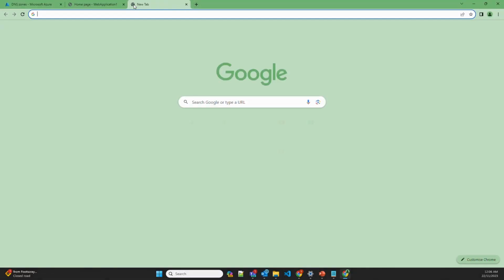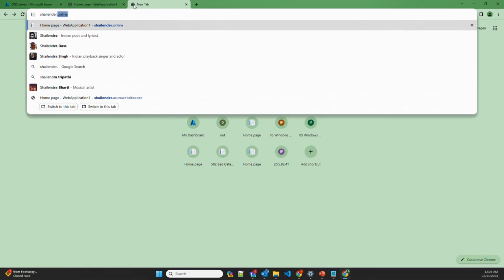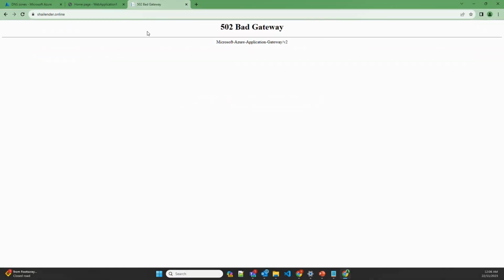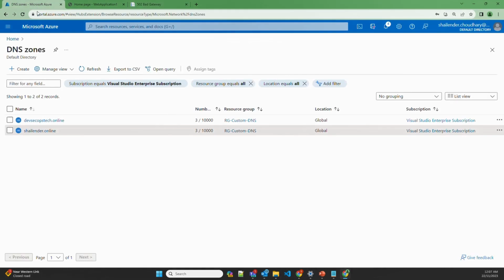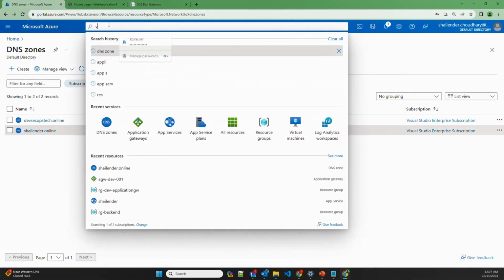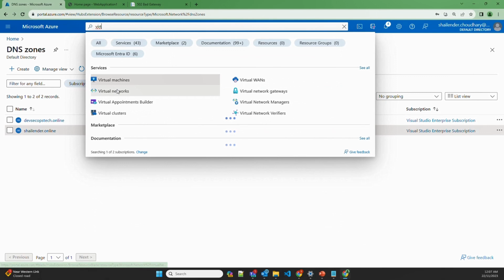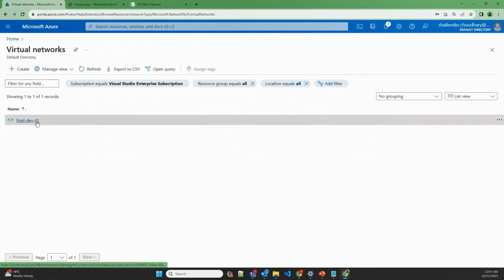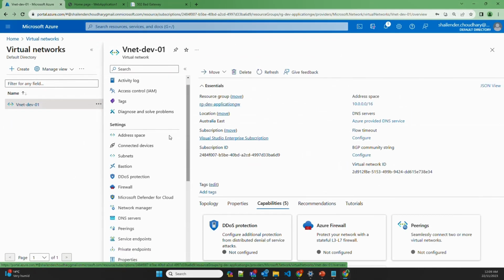Now let's open shalendra.online. But instead of getting the sample web page, we are getting the 502 bad gateway. There are certain configurations that have to be done on app service and virtual network so that application gateway integrates with Azure App Service. Let's go to virtual network. Go to service endpoints.